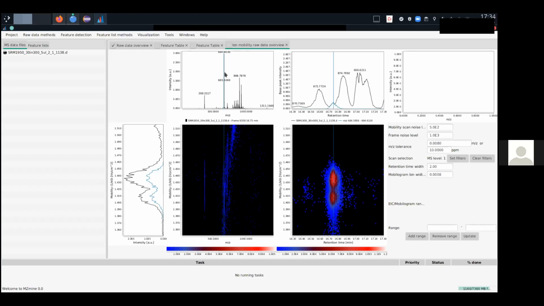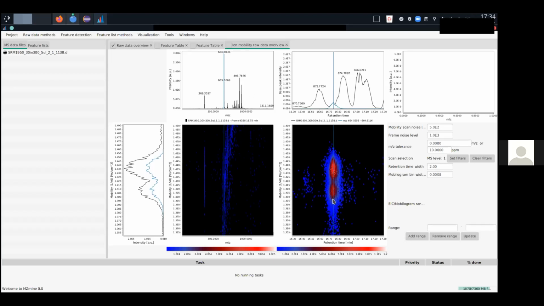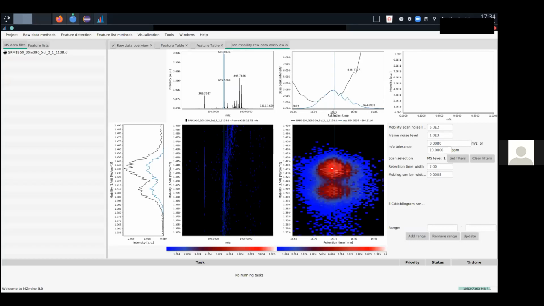This should be a cholesterol ester 18:3. We also see here the neutral loss from the side chain. So this in-source fragment is maybe quite significant for that molecule. And what we can see here is that we potentially, or quite surely, have 2 isomers of that specific lipid, which we could not separate by chromatography alone.